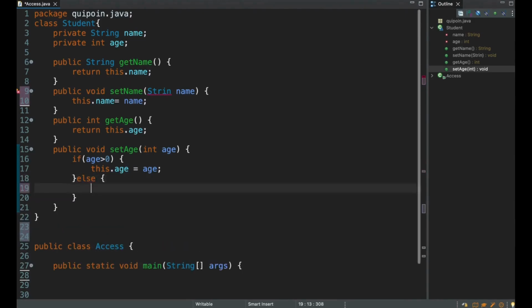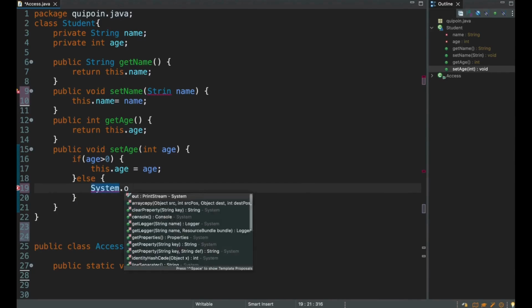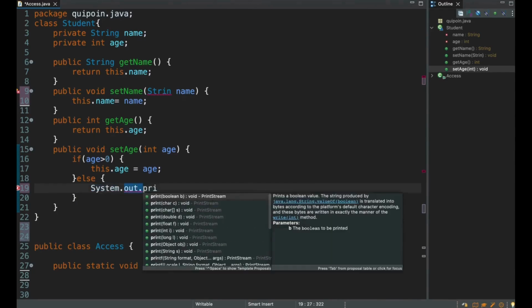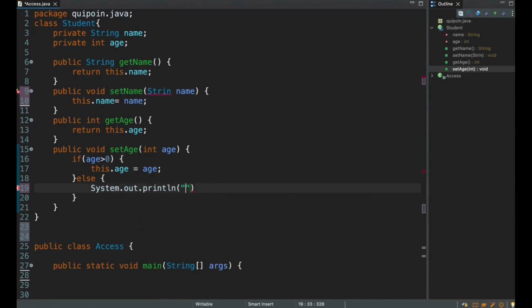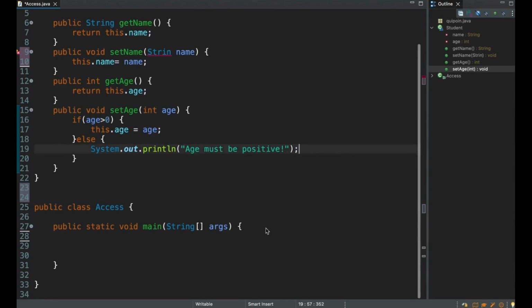So we will write else and we will print by writing System.out.println, and inside parentheses in quotes we will write "Age must be positive" and then end this with a semicolon.